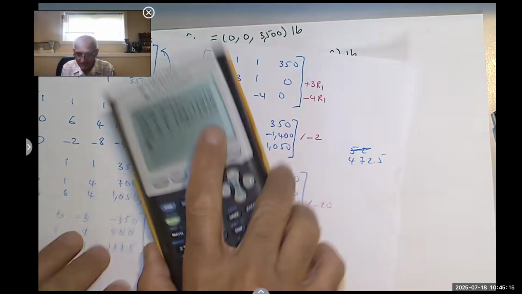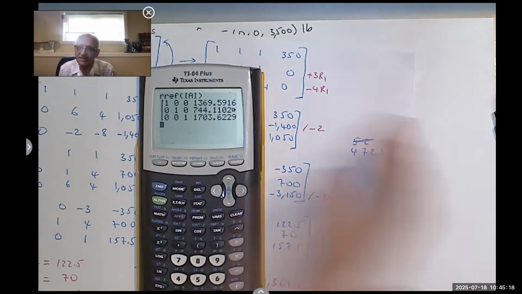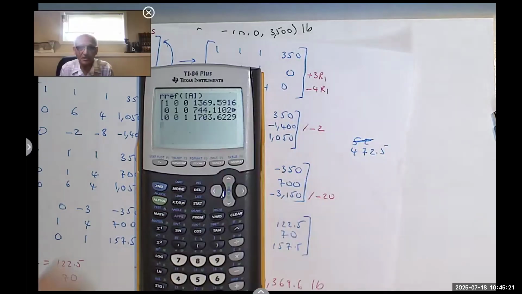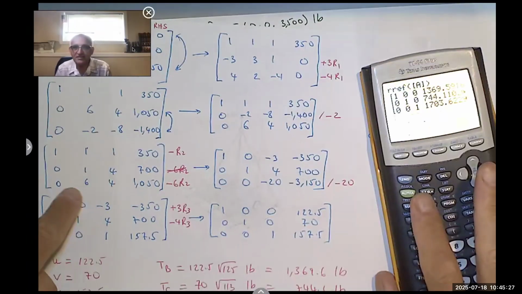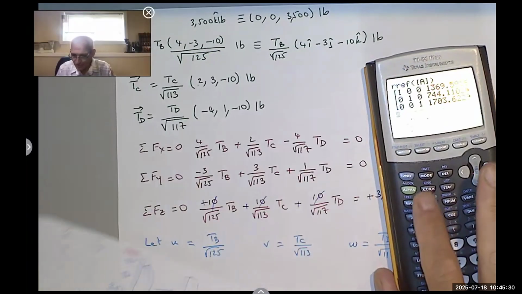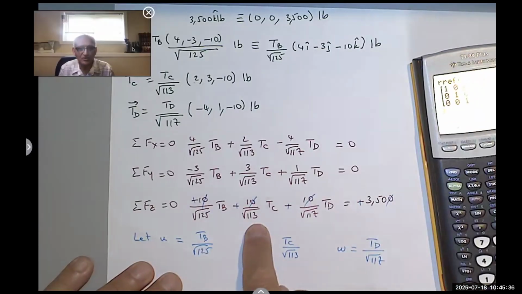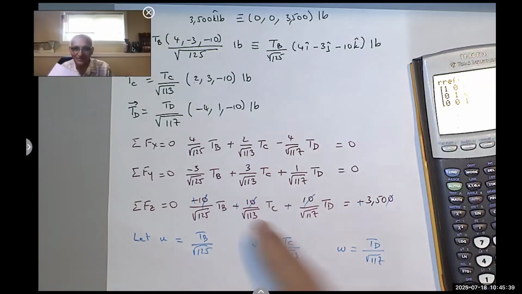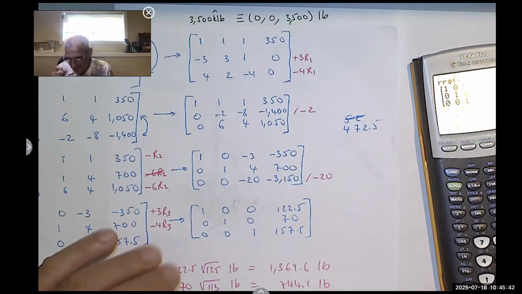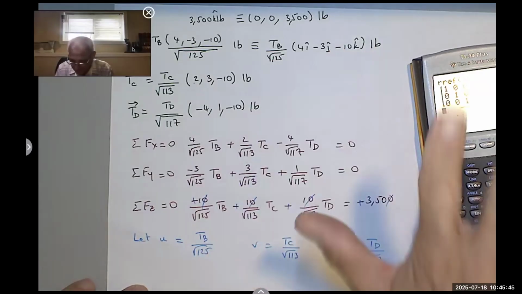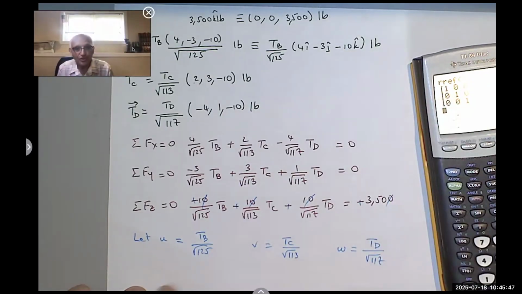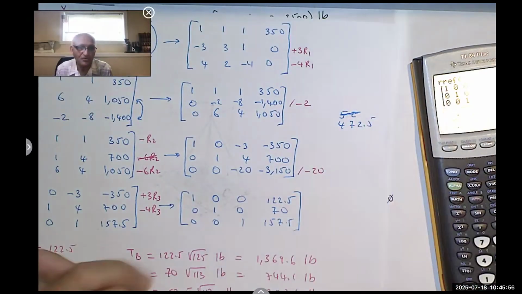So again, if you have a calculator and you are allowed, and most likely they would allow you to use it in an engineering course, since the math is too tedious, especially if you don't use this trick and you start to try to use the Gauss-Jordan elimination method with these roots. Oh my God, that would be really bad. But if you are not allowed to use a calculator, as I told you, use some new variables to simplify your work. Otherwise, of course, use a calculator.